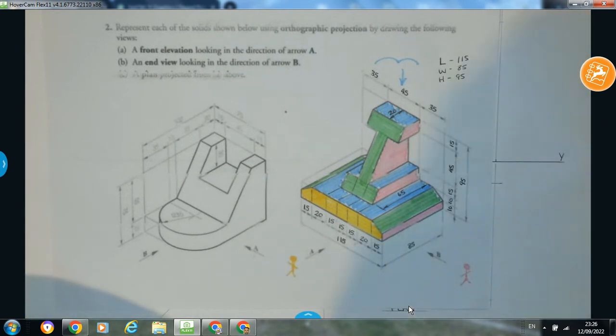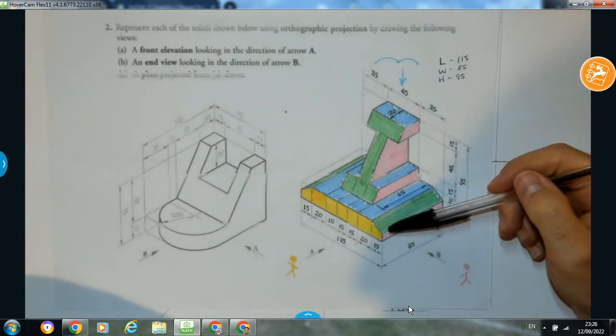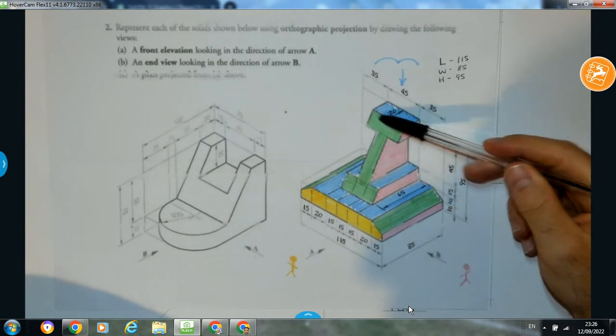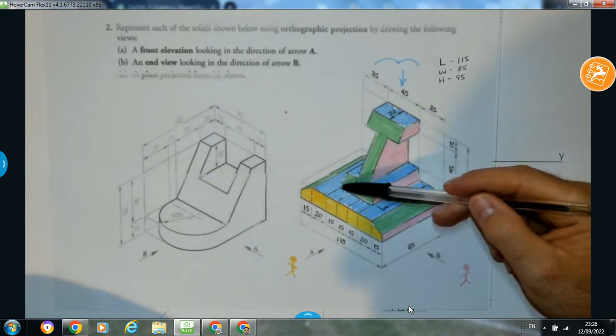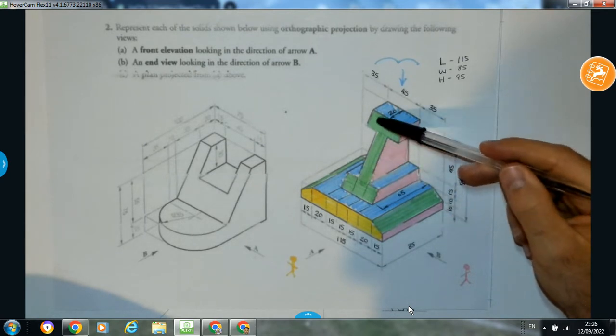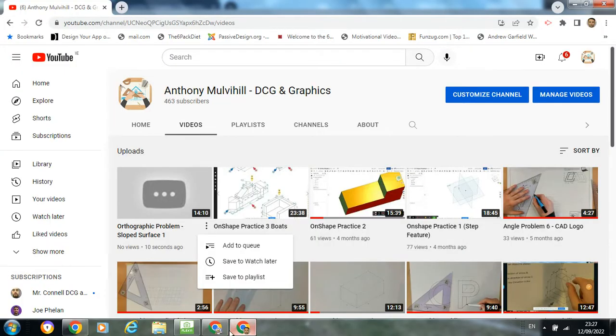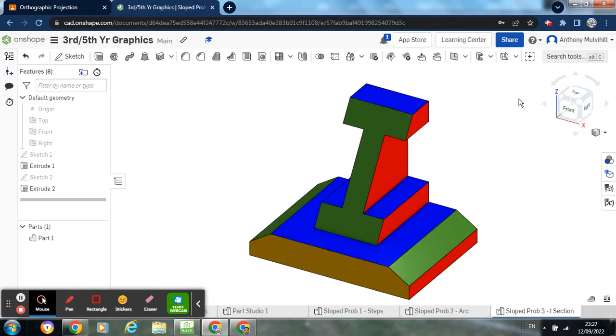Now, in relation to the object itself, it's broken up into two structures. We have the platform here, and we have this structure that's a weird shape, but I'm going to call it an I shape, based on this green I here, the letter I. So if I refer to a 3D model, we can see the 3D graphic, and when I look at it from the front view, this is what I'm going to see.